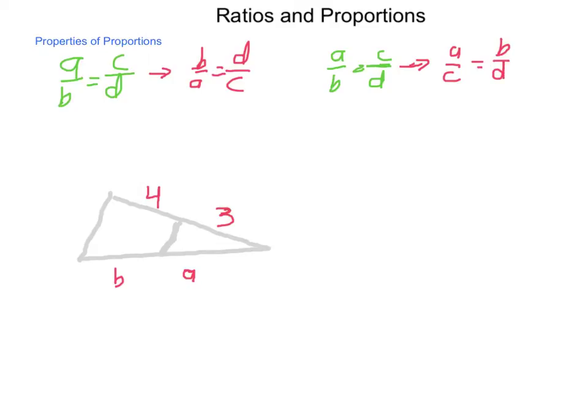Our next property, again, we're starting back at the same point, a to b equals c to d. And, what we get from this one, if we take our denominator of each of the ratios and add it to the numerator, a plus b over b equals c plus d over d, we will still have an equivalent fraction, or equivalent ratio.